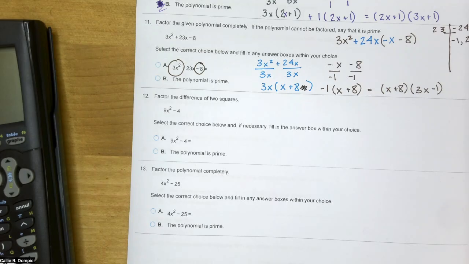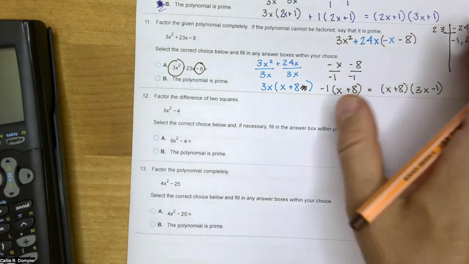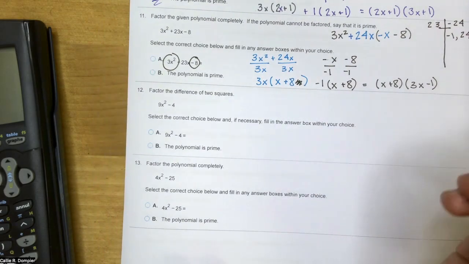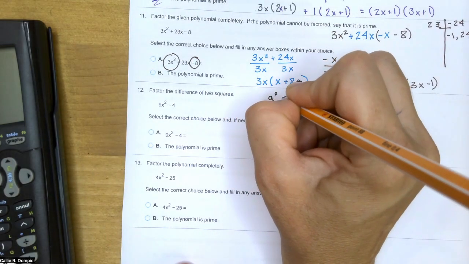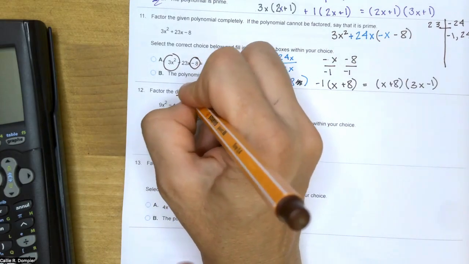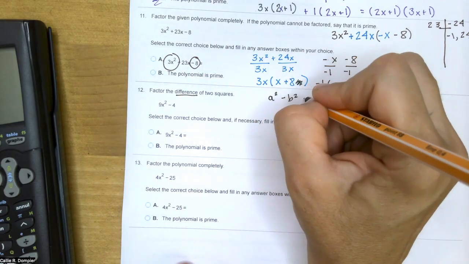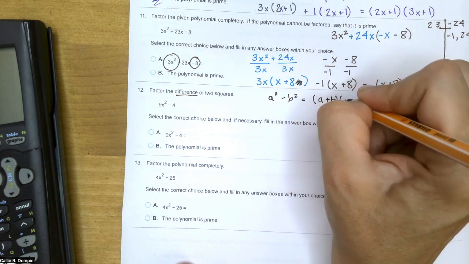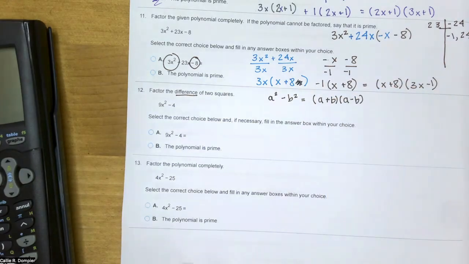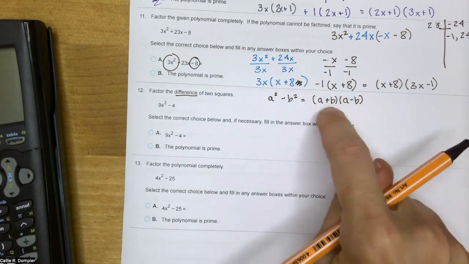All right, there is a formula for the difference of two squares. It would still work to do this method, but there is a formula. So the formula for the difference of two squares is anytime you have a squared minus b squared, because it's difference, right? Difference means minus. A squared minus b squared equals a plus b times a minus b. Good. So you just have to take the perfect square of your first term and your second term and write them as those two, right?